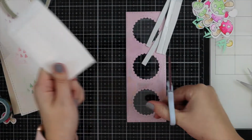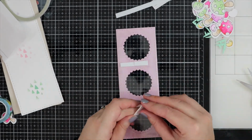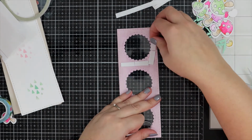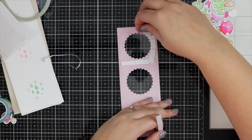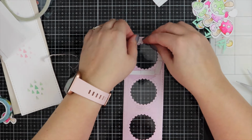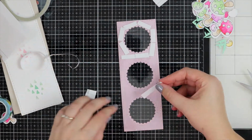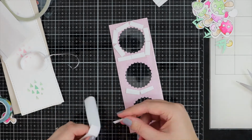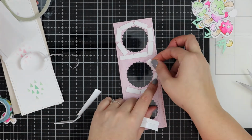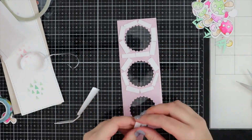And then for the 3D part, I've got some foam pads, so I've trimmed these down and I'm applying them to the outside of the window, just making sure that the foam pads aren't going to be peeking through and that they're touching each other, so your sequins won't come flying out once the shaker card is shaken. I'm just going to go ahead and finish up adding my foam pads.